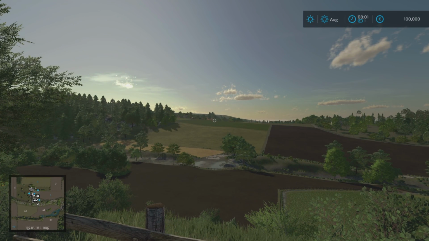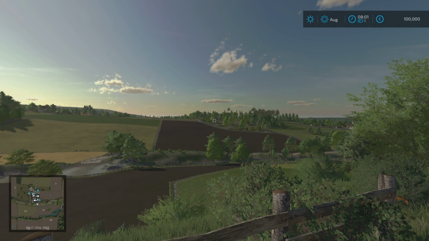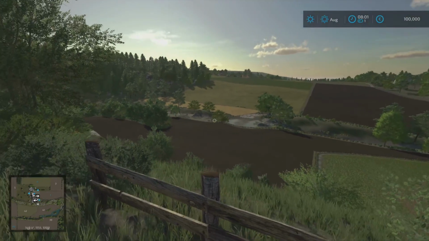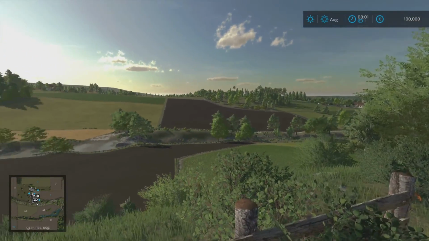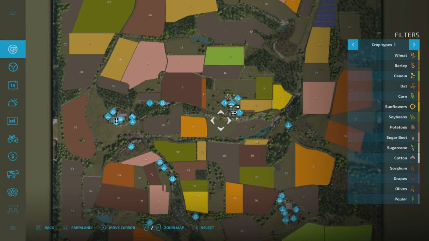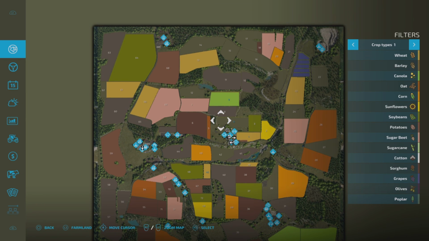And here we are. This is where you start off in all 3 modes. I have to say, this is a lovely map. Such nice landscaping. It's all on different levels. Just the scenery is lovely. Really nice map. Getting very good vibes from this. But this is what it looks like. So we are here. I'm in new farmer mode, and this is your map.